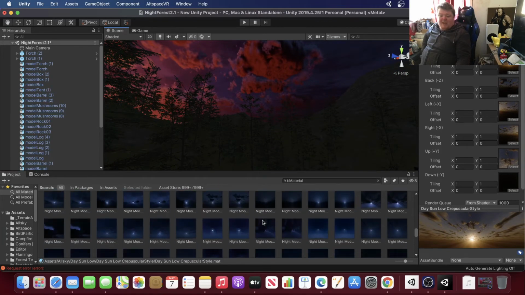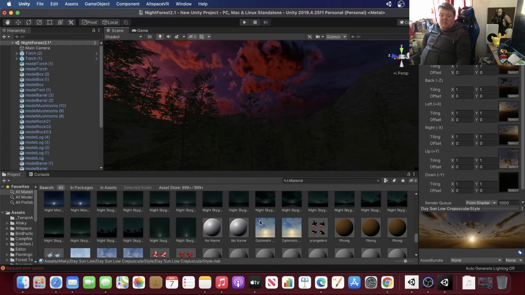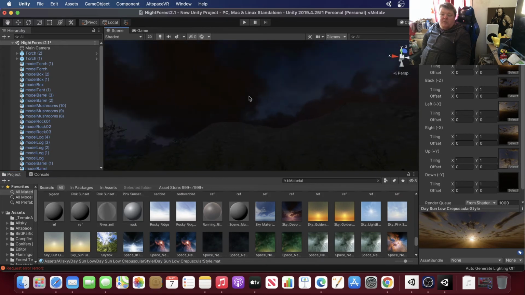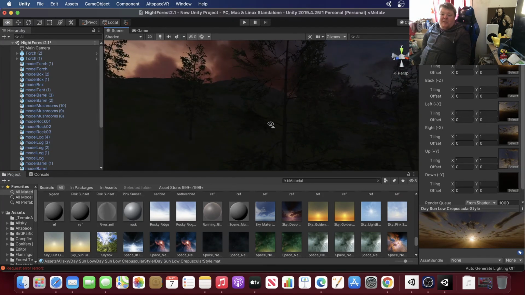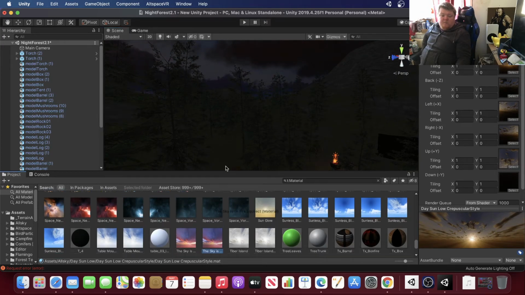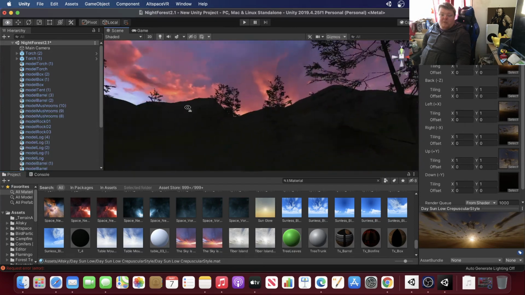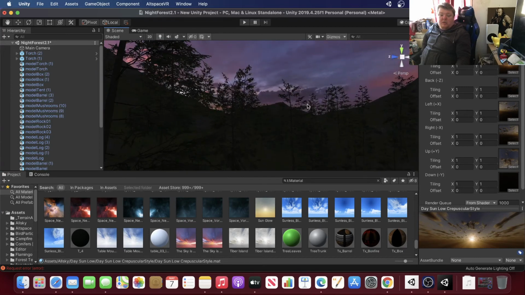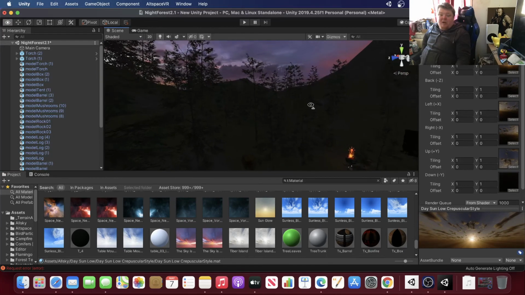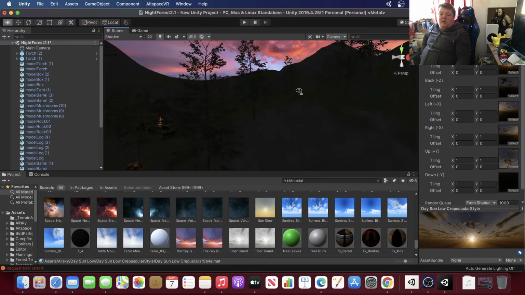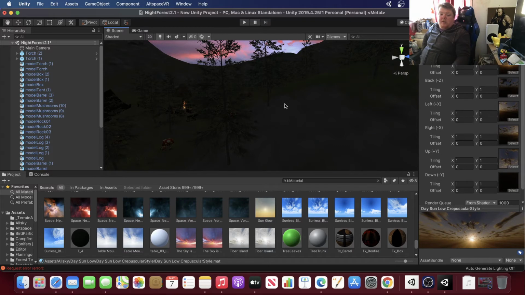There's so many of these skyboxes. It's really good. So what about this one? How's that one? Oh, that'd be good over the hills, but let's have a look. Oh, now that is impressive. I think we're gonna keep that one actually, because this is gonna be like our campfire. I might put some rain around here, storm clouds or something, and just see what I could do with it. Now, what we're gonna do, right?